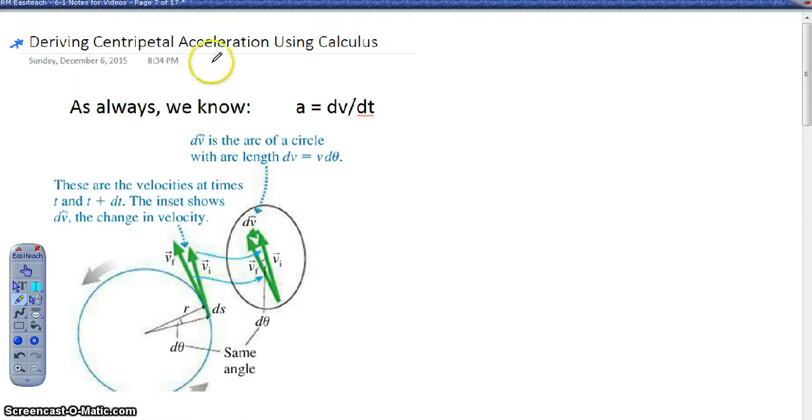So how are we going to derive the centripetal acceleration by using some calculus? Well, we know what the equation for centripetal acceleration is, right? The equation is v squared over r. We've known that since last year. We've seen it. We've worked with it. Not too bad. But again, the question is, where does this equation actually come from? How come it's v squared? How come we're dividing by the radius? Where is that actually coming into play? So we're going to use some calculus to see where this is coming from.